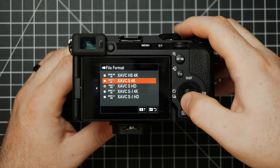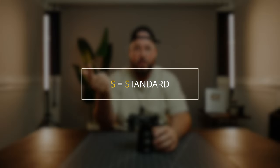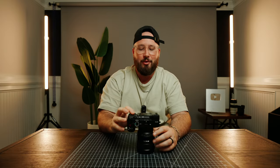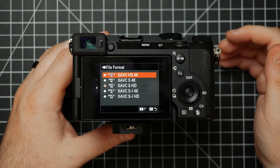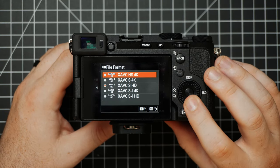We have HS, S, and SI. The way I remember these settings: HS is high storage efficiency — it doesn't take up very much storage at all. S is standard, more middle of the road. And SI is stupidly incredibly big files. I would recommend if you have an Apple M1-style computer or just a faster computer, use HS to save on space. If you have an Intel Mac or an older computer, then I would recommend S. For me personally, I use HS.